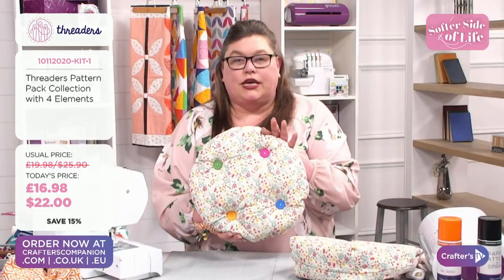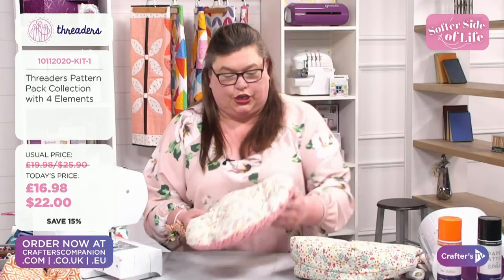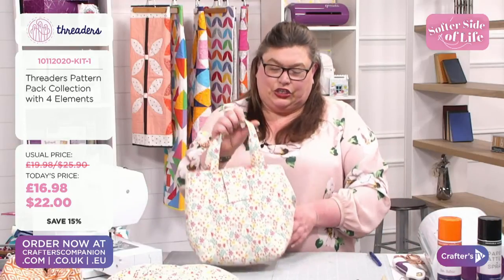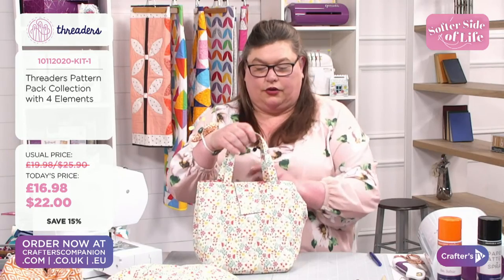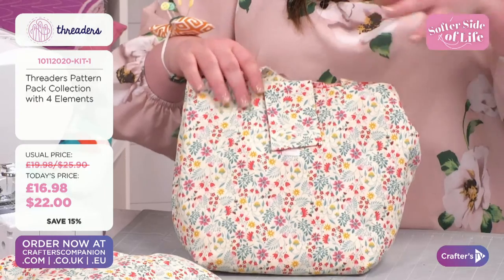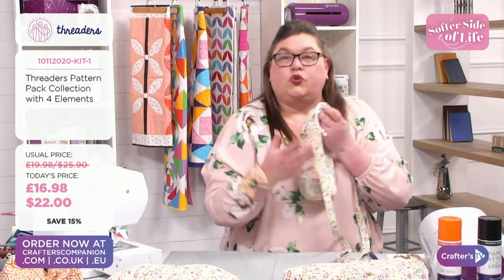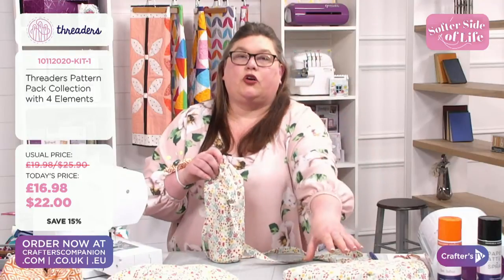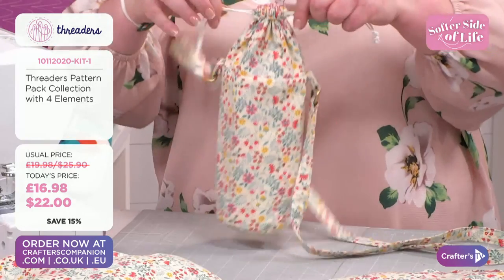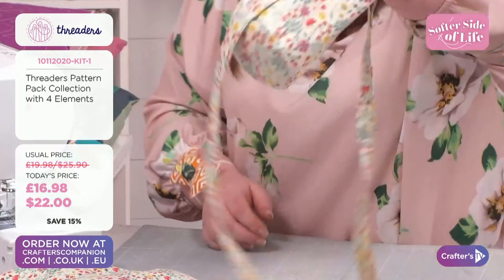So say we use the pattern that we give you to make this cushion, little round cushion. And then we've got that lunch bag, which I think is so cute. It's really cute, the little handles on. I mean, to be honest, we're giving you sort of the blueprint, if you like, and then you can tweak it as much as you want and put extra pockets on the front or make it longer. The bottle bag, I love this, and I loved your idea about having that as a gift bag, Joe, because that's the bottle bag.